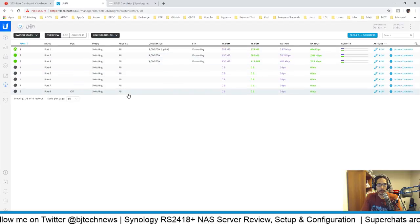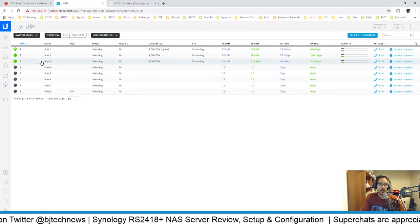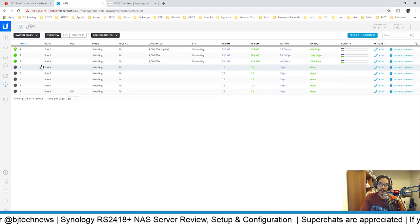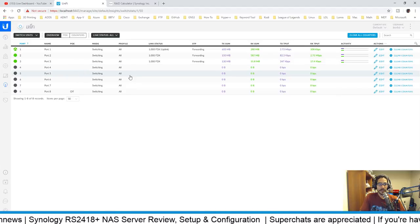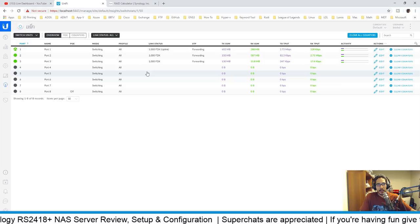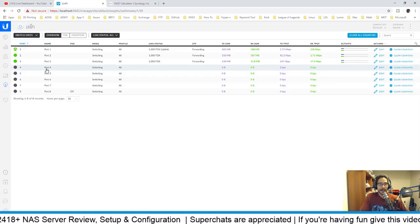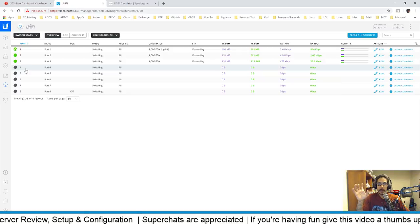Now, I'm going to show you guys real quick. Right now, I currently have 3 devices on my UniFi switch, which my good friend Alex, he is a huge fan of UniFi. So I said to myself, why not? Let's test it out. So I purchased a router as well as a switch, and I've been testing it out and it works amazing. So I'm going to plug in the Synology into the fourth one.